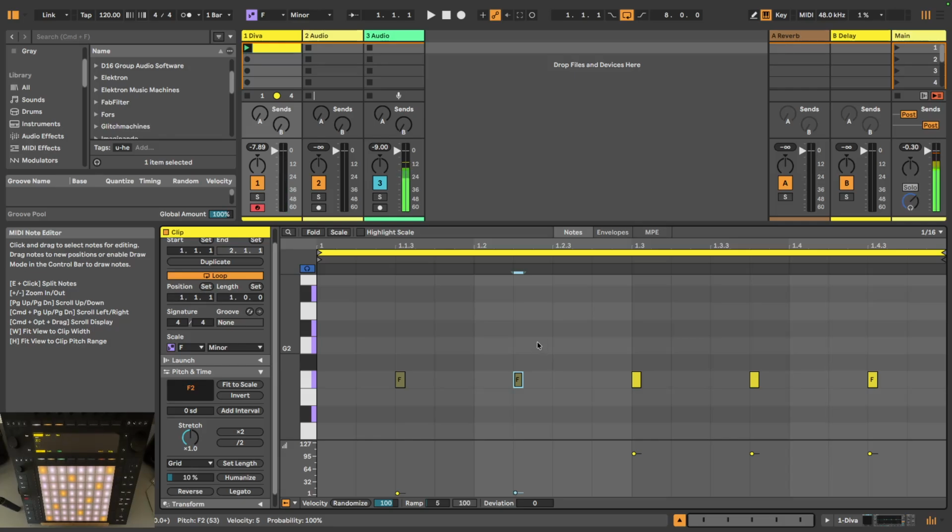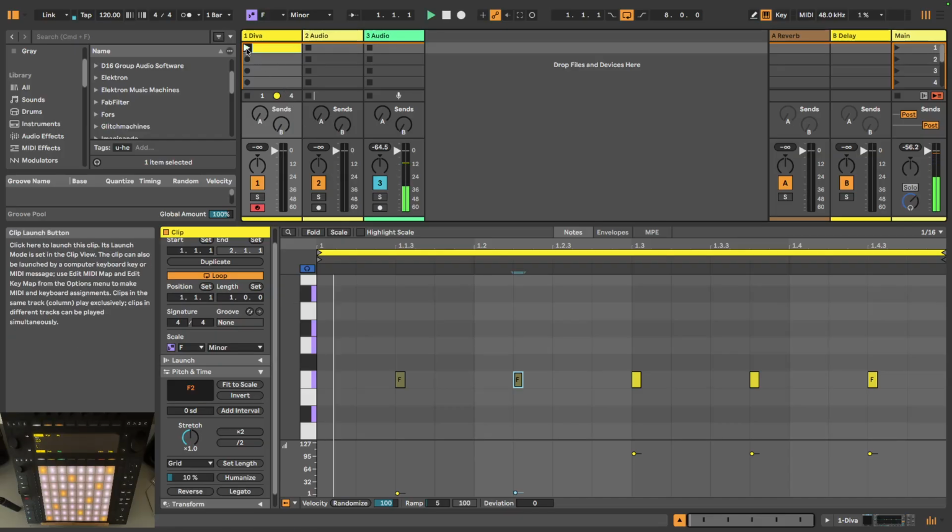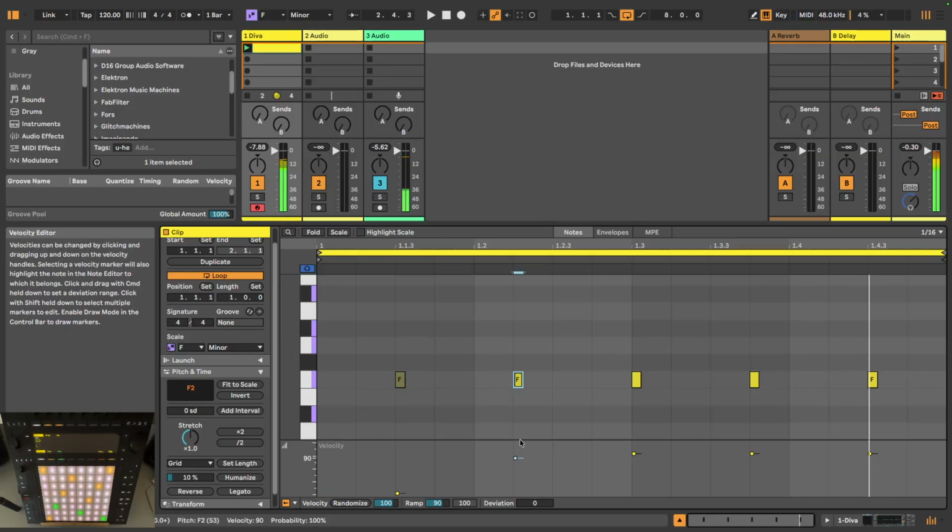Now you can see I've actually reduced the velocity to near 0, but how much that effect takes place will depend on the key track velocity of the particular keyboard that's set to, or the velocity settings on the patch. So the Diva synth I've just loaded. Let's have a listen and hear. You can hear a slight difference, but it's not as pronounced as I'd like. Hopefully you get the idea that the velocity affects how loud it is in that moment in that clip.